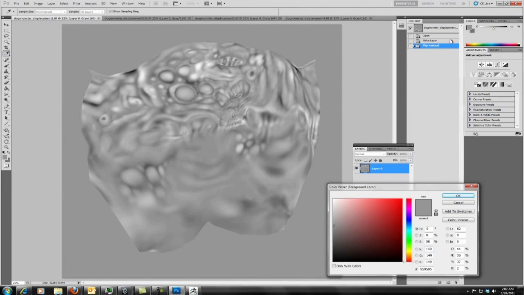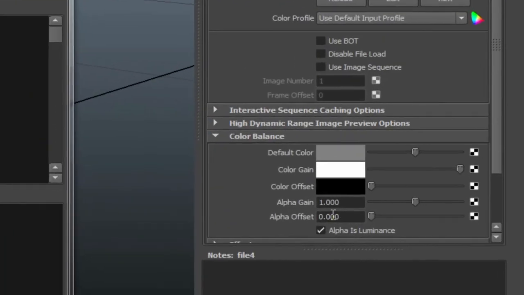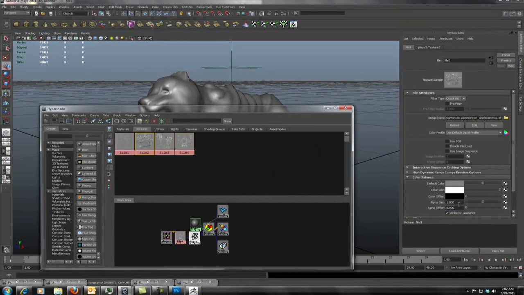What we need to do is shift the color values down so that this middle gray becomes relatively 0 according to Maya. So if we come in here to the color balance, if we increase this to 2.2 and this to -1.1, it should do the trick.